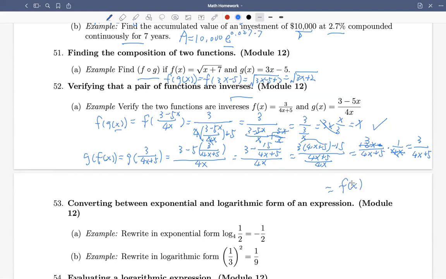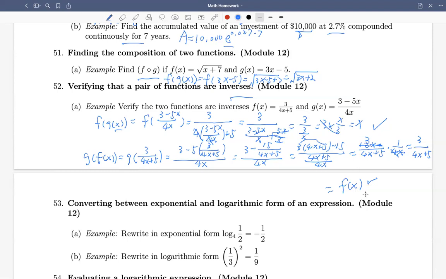So what do we see about this? Those two are not inverses of each other because when we do f composed with g, yes, that's good. But when we do g composed with f, so g takes f as input, we do the calculation, in the end we get f of x out.